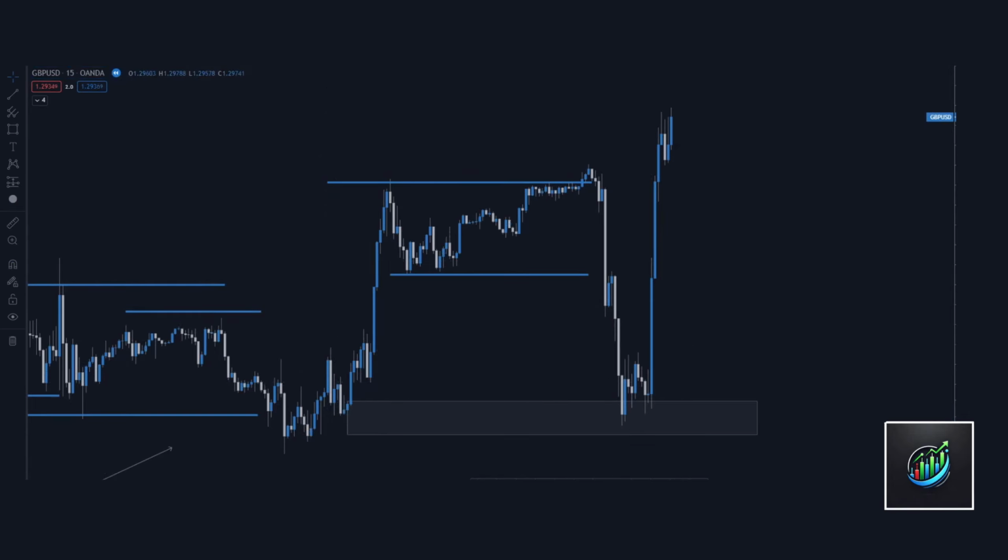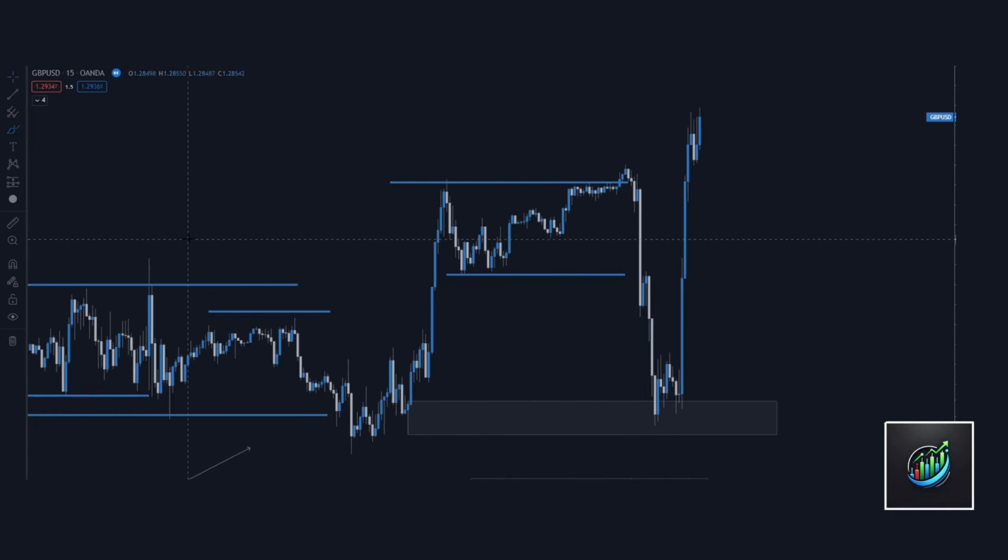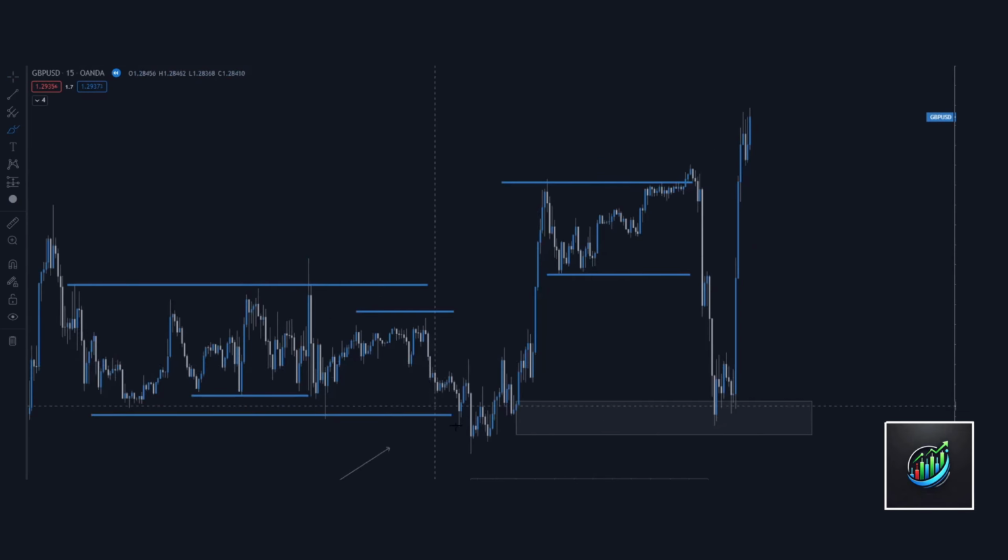And what made this overall setup incredibly high probability? Well, I've already outlined that we have the 1 hour order block that created inefficiency, broke structure. And what we can see on the 15-minute is that we've broken several bits of price action, highs, and created a large impulsive move to the upside. We created equal lows, which creates our overall liquidity. We've also created some equal highs. So we've basically trapped traders in this particular range.